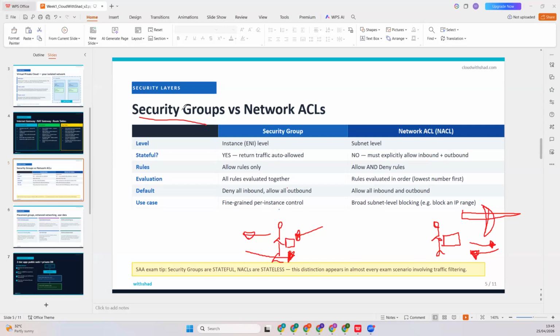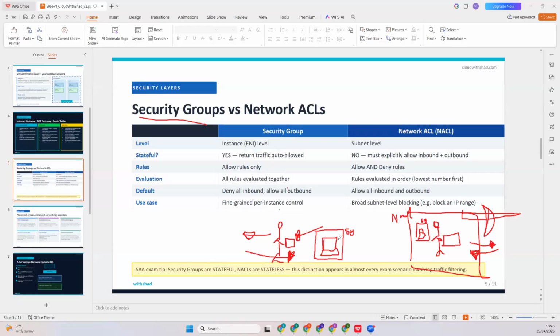Now, the security groups have a smaller scope. They are placed around servers or the computers, right? We define the security group around a server, so we call them SG. But the NACLs, we define them around the whole subnet. The network ACL we place around the whole subnet, so you can have a whole subnet with a NACL. Then we can have a security group also protecting what? The servers inside the subnet. So that's like the hierarchy over there.